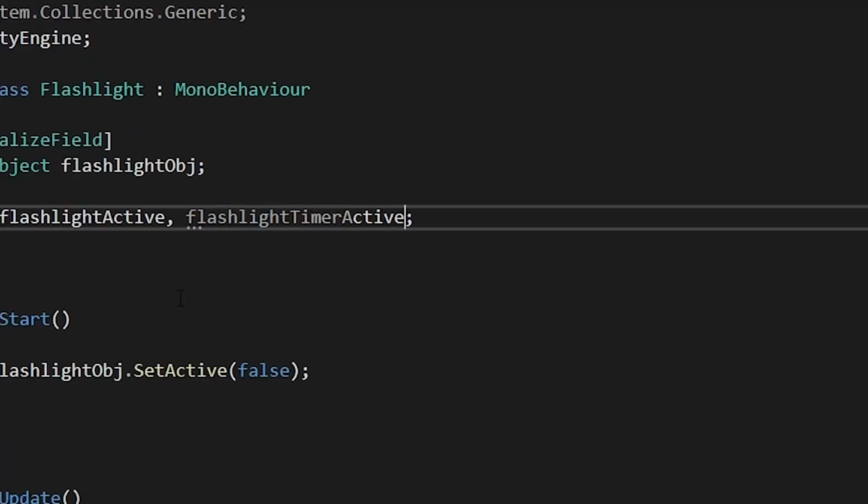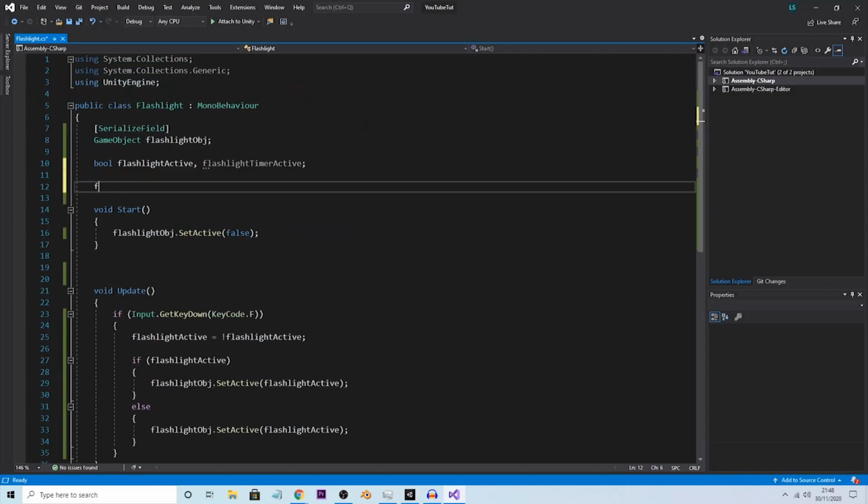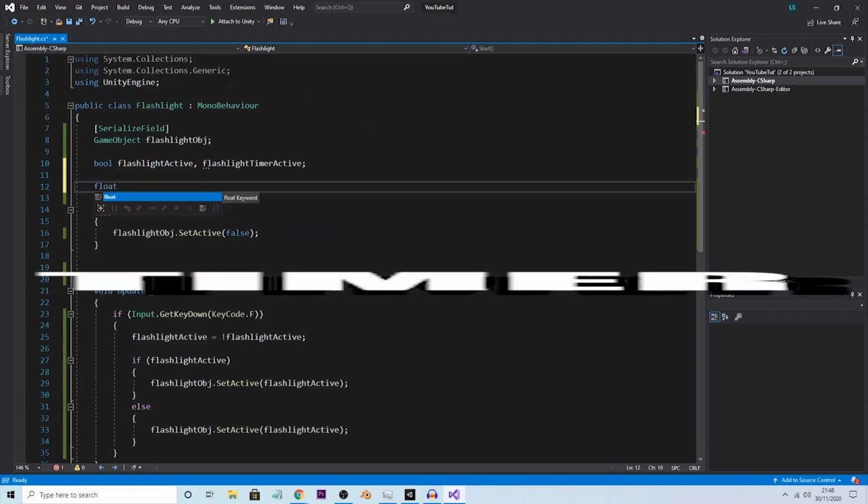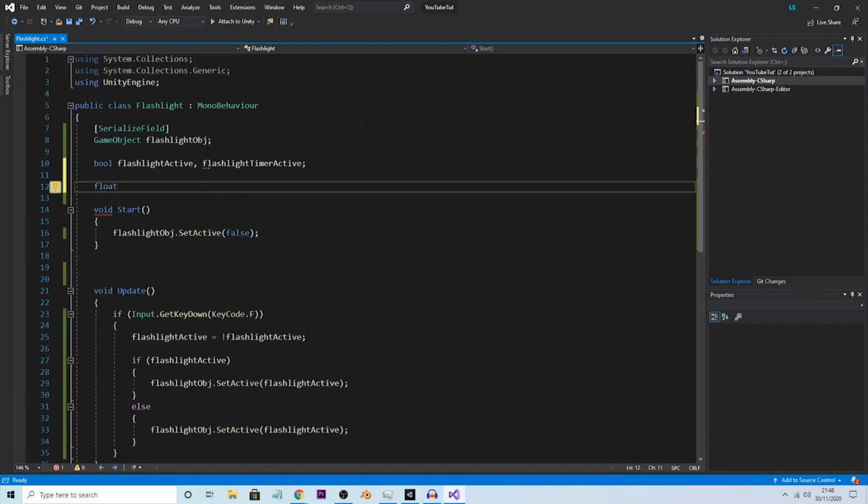Active. And now let's do a float, not a flat. We're not doing a flat timer. We're doing a float timer, and this is going to be called flashlight timer. And the reason why we're doing flashlight timer as float is because it will go down, and it's technically like a delay.